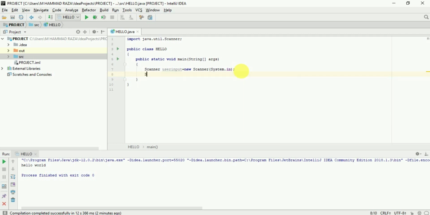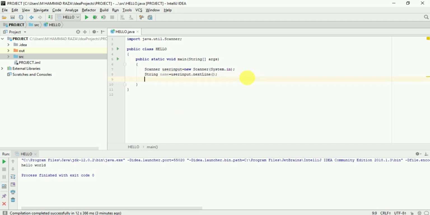First of all, I create a name of data type String and then make it equal to userInput, which I have created of Scanner object, userInput, and then dot and then nextLine. Yes, this is the method if we want to get something from user input.